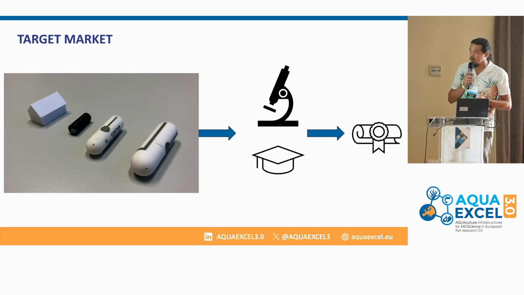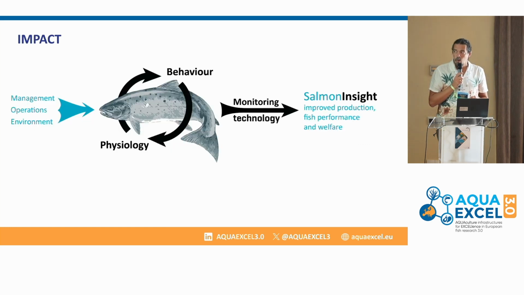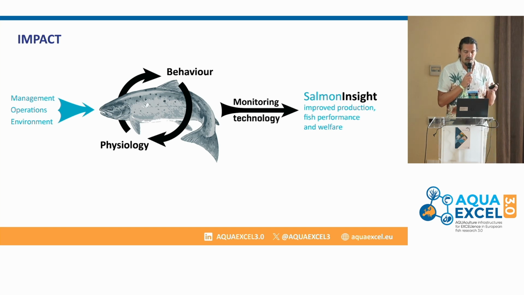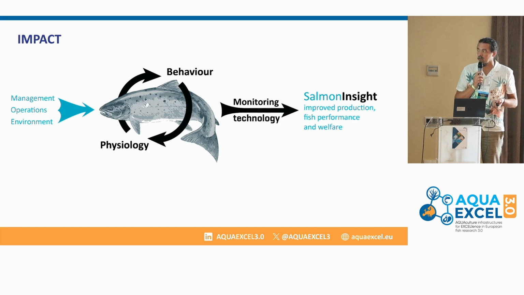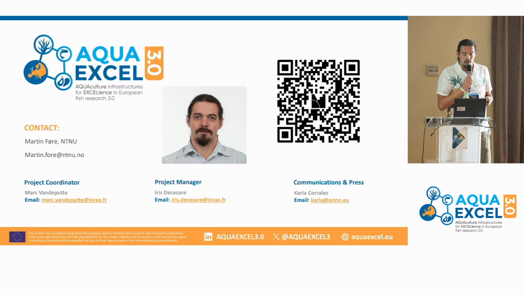And it could also then help us as scientists and academics to gain more knowledge about the fish in aquaculture, which is exactly why we're here. So the reason why we're researching technology for measuring the fish in the cages is to be able to see, can we find out how management operations and the environment affect the behavior and the physiology of the fish? Can we measure this and thereby gain a deeper insight into how the fish are behaving and how their states are during the production? So, that's it.